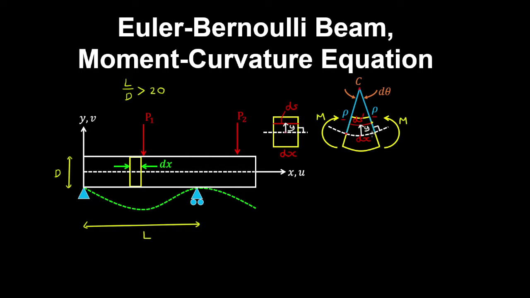Therefore the strain in this fiber is equal to the deformed length of the fiber minus the original length of the fiber over the original length of the fiber. So ds' is the radius of curvature minus y, which gives that distance over here, multiplied by dθ, and then minus the original length of the fiber, which is equal to dx. So that would be ρ dθ, and then over the undeformed length of the fiber.